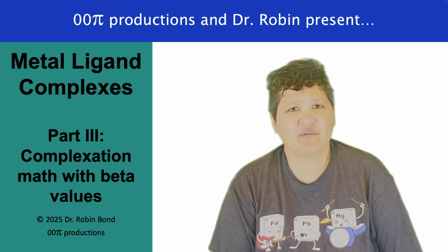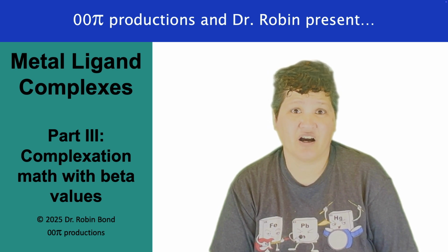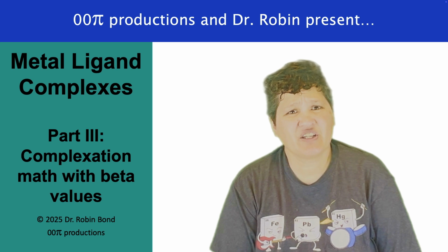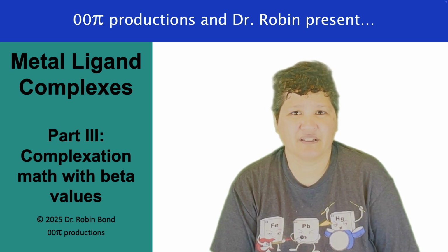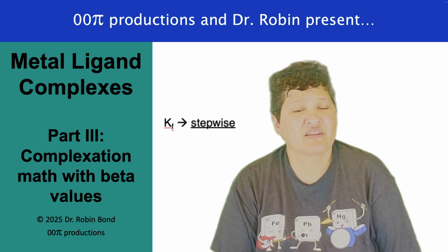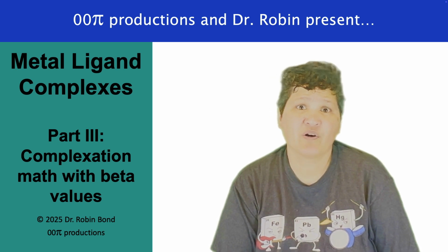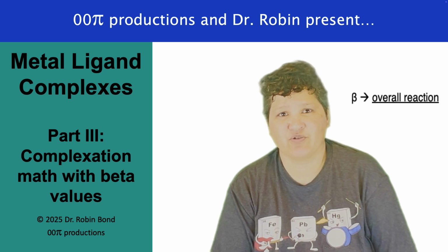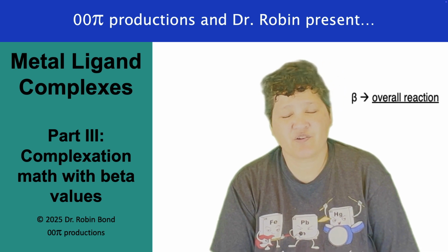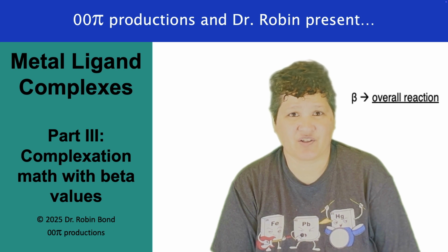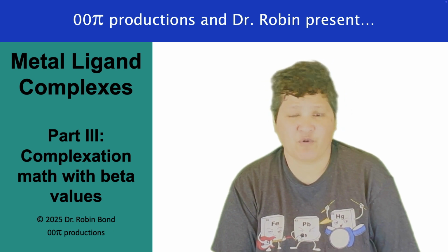Today we're going to be talking about how to calculate equilibrium concentrations of individual metal-ligand complexes. In my last video, I talked about how we can use 2 different types of equilibrium constants for metal-ligand complex formation. The stepwise constants are indicated by the traditional case of K, while the overall constants are referred to as beta. This video exclusively uses beta values to calculate equilibrium concentrations. If you want to learn about how to use the stepwise constants, that will be in the next video.